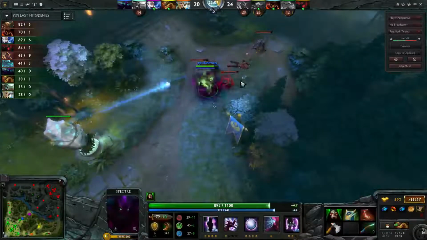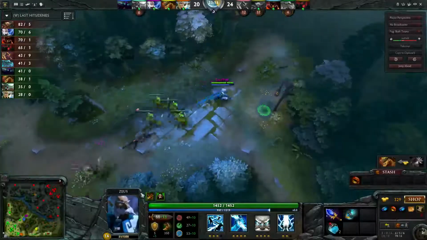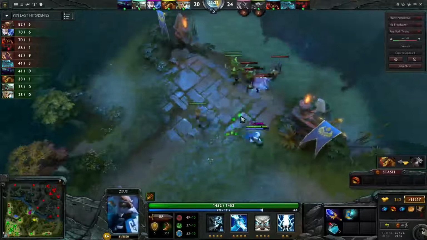Especially an Undying that's behind, because he's like one of the tankiest heroes in the early game. Very, very hard to deal with. No reason to even try, honestly.